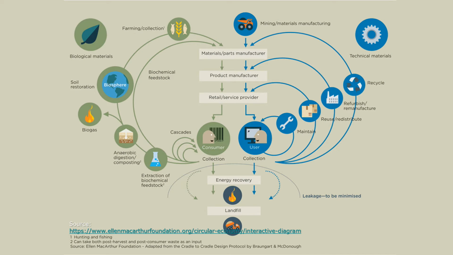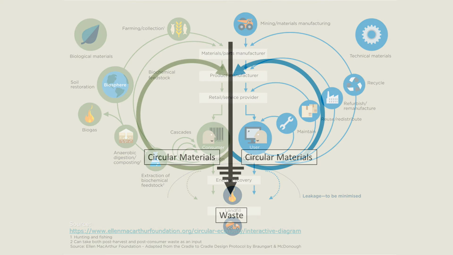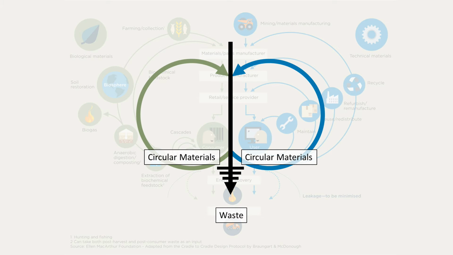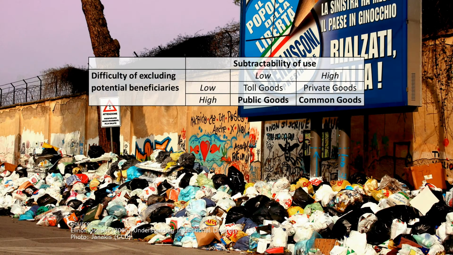So let me start with the Ellen MacArthur Foundation Circular Economy System Diagram. For this video I'd like to simplify it to just the top-down linear economy and the two circular loops. My focus is on the point where used matter can become circular. When it stays linear, it's considered damage limitation by recovering some energy and avoiding pollution as much as possible. There is a tension at the point where matter can become circular, which is caused by many reasons, so much that it may need systemic change to solve.